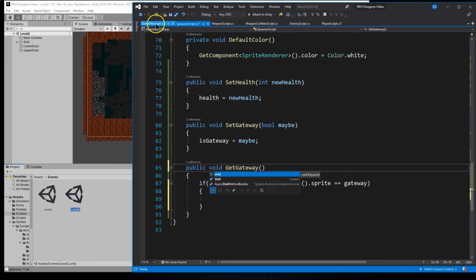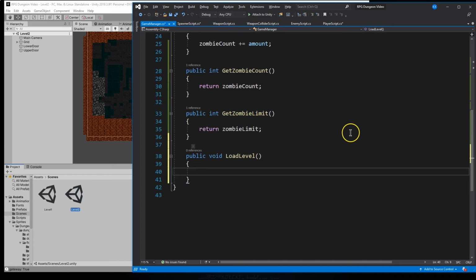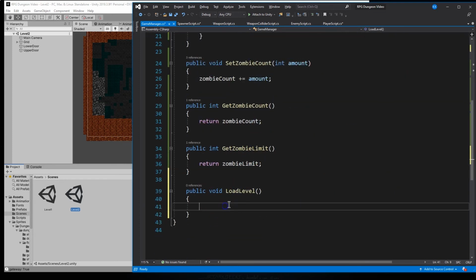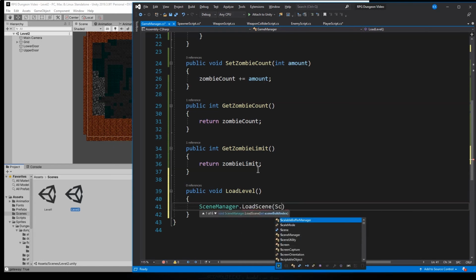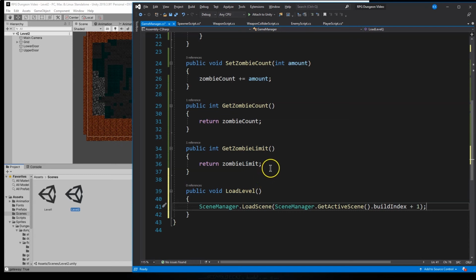Let me void this out. Let me do a public in game manager. I'll call this load level. And within it, we first are going to need scene manager at the top up here. I was trying to be cheap. Scene management. There we are. And now down here, we can ask for the next scene to be loaded. +1 or ++. So what we're saying is all of the builds, all of the scenes in the scene manager, grab those, go to the next one in the list.